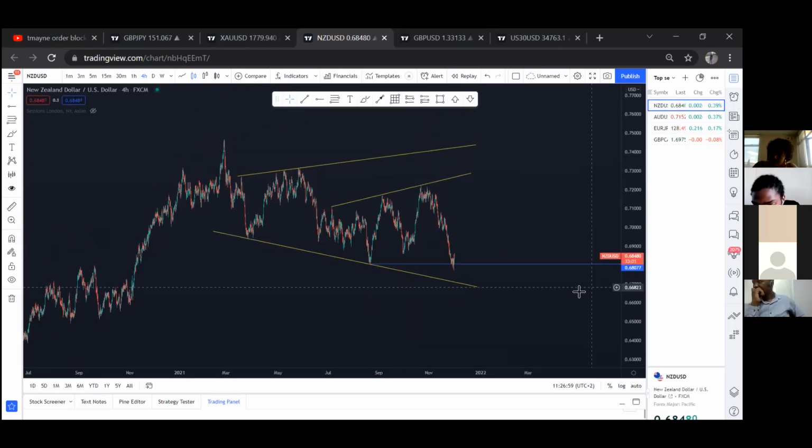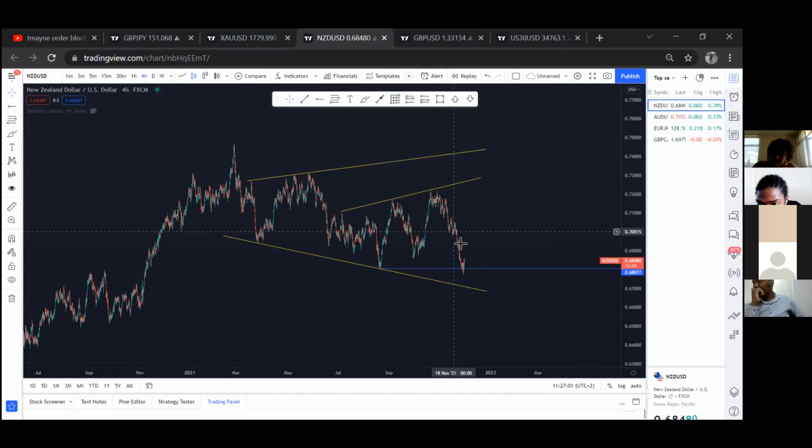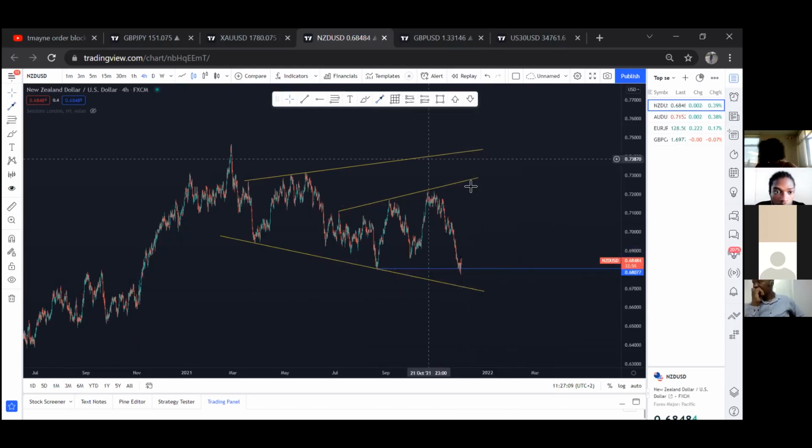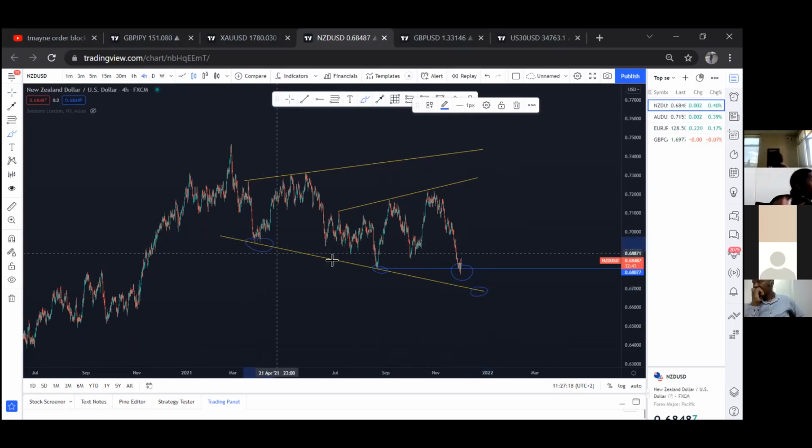Moving to my last pair, which is NZDUSD. We've been focusing on NZDUSD to shoot to the downside, guys. We've been seeing this move to the downside. Remember, we did have two third process that we're looking at here. This was our first process, where we're looking for price to come to this double bottom, or to come to this third touch. As you can see, we do have first, second, and looking for this third touch here.